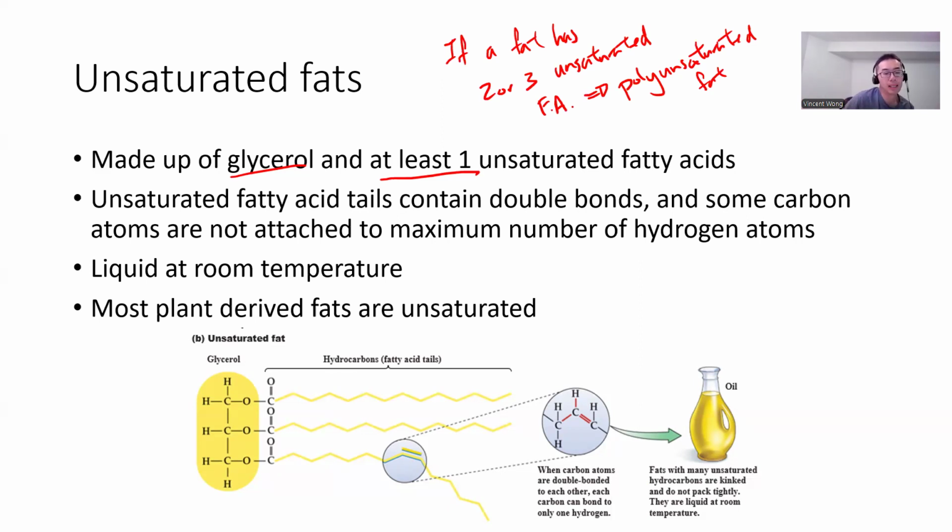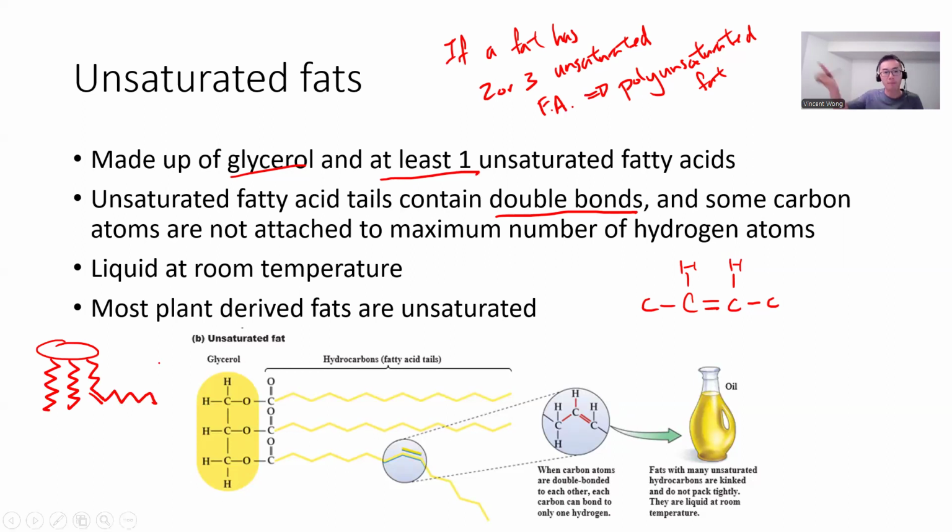So what is the difference between unsaturated and saturated? Well, I kind of told you already, right? An unsaturated fatty acid has a double bond. If you look at the double bond, I'll draw it for you so I don't have to go back. If you have a double bond like that, then actually the carbon has more room. You can actually break the double bond and put more hydrogen on it. So when there's a double bond, it's not attached to a maximum number of hydrogens. So how does the double bond affect the structure of the fatty acid? Well, this one is saturated, this one is saturated, and let's say the last one here is unsaturated. Anytime it has a double bond, it causes the fatty acid to create a sharp turn, a bend.